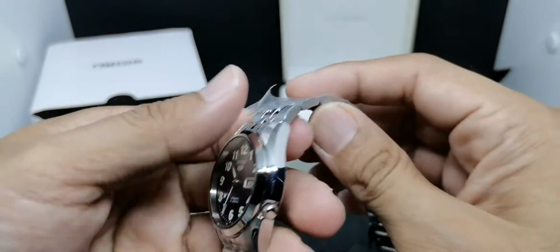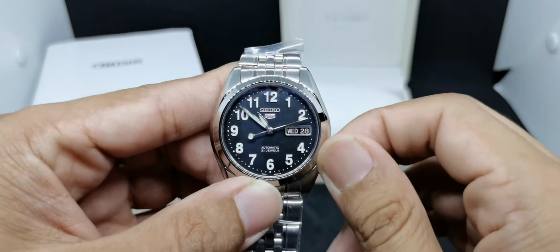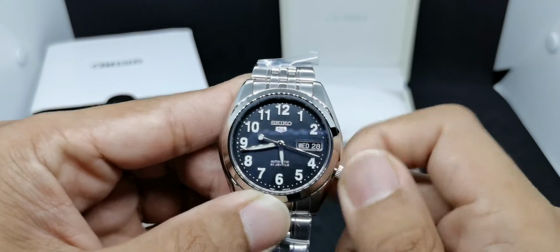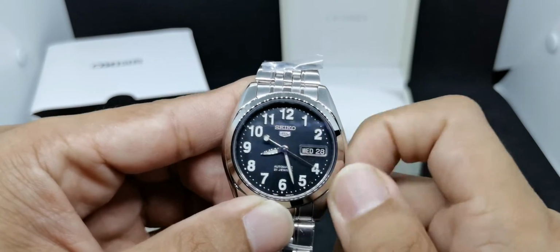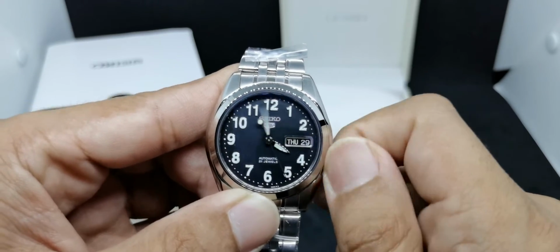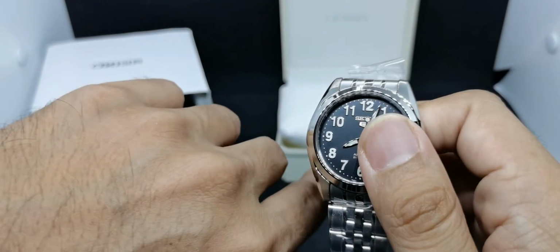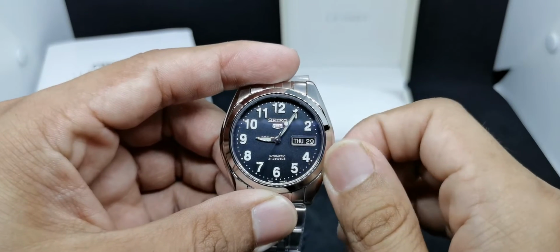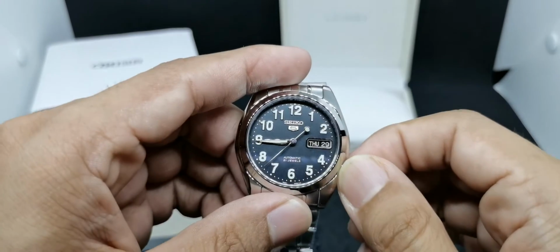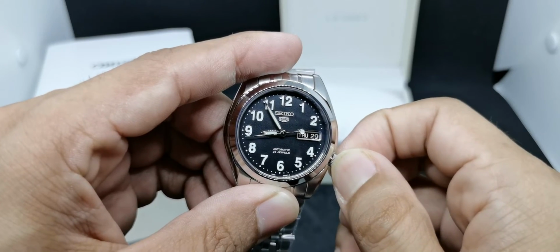So shake to give it power, and let's see if I can change the time. Of course it is not a hacking movement, so you're not gonna see the second hand stop, but let's see the adjusting. Okay, so there's nothing weird there. And the date change, okay, yeah, we have a Spanish and English date wheel. So now it is almost 8:44. So let's set it, 8:54, right? 8:54. Let's set it over there, and boom.